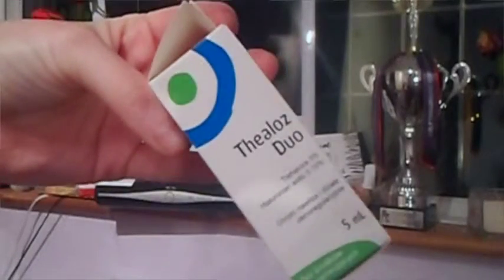I don't know if this counts as a beauty product or more of a medicinal product, but I get really dry eyes, particularly when I wear contacts. I always use this stuff — it's the Thealoz Duo eye drops. I don't think these are that cheap — I think they're about £12 a bottle — but I love them. You just put two drops in each eye once or twice a day and you're good to go. The other thing I love is that a lot of eye drops only last a month once opened, but these have a three-month lifespan, so you can actually finish the bottle before it goes off without wasting any product.